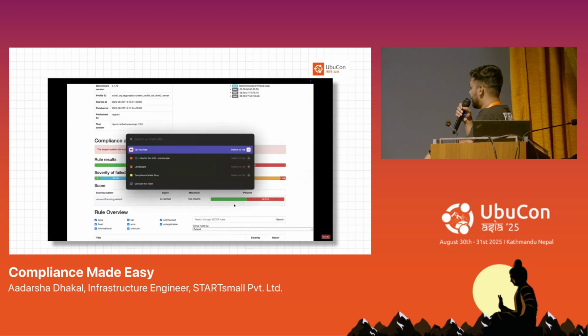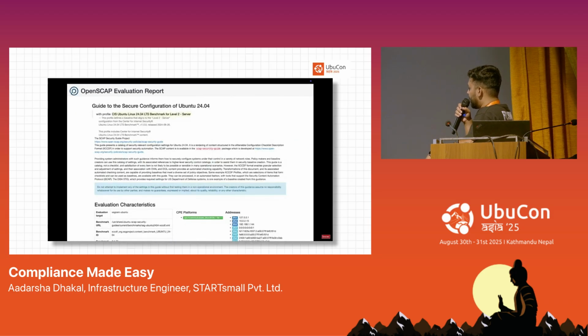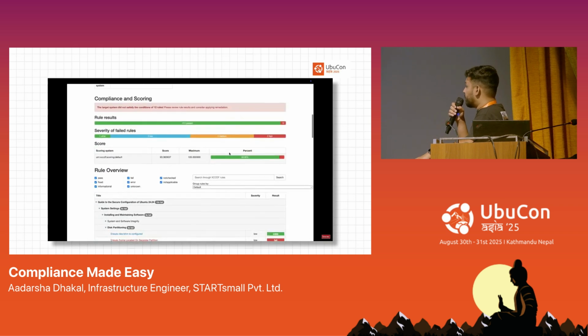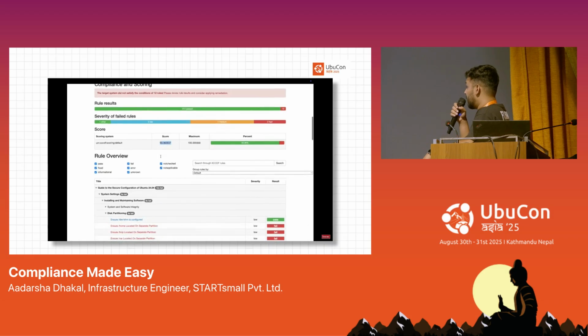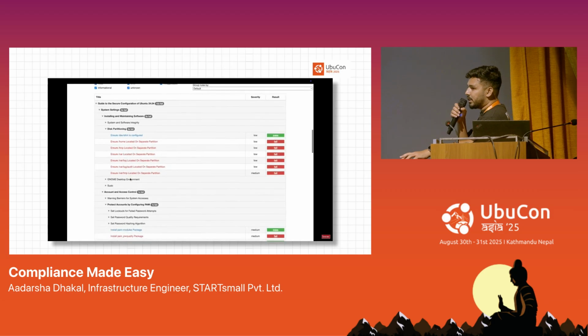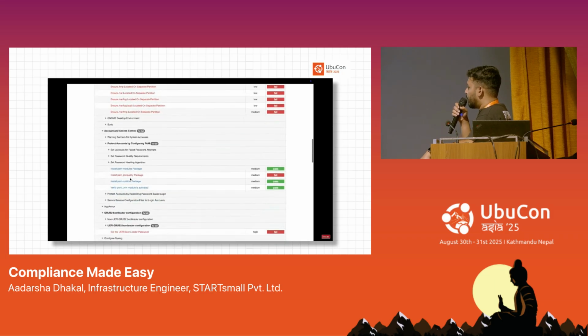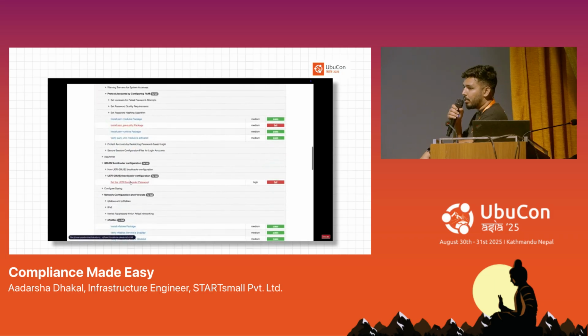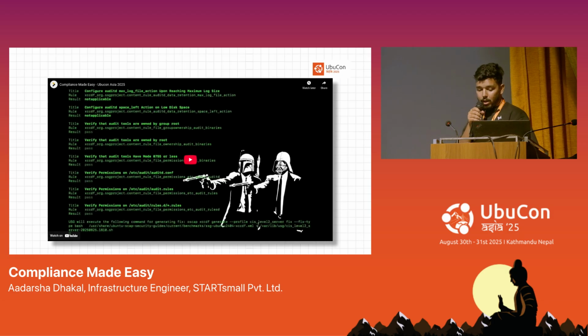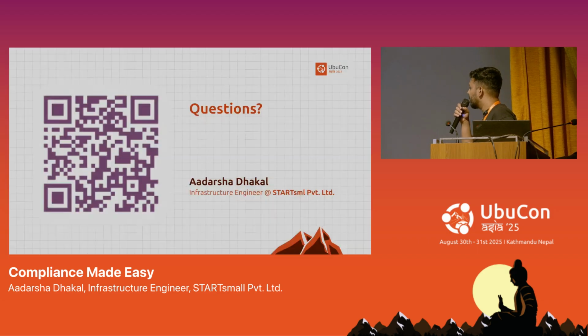Okay, now let's see the report after the fixes. As you can see, 414 rules passed and only 12 rules failed, which makes the score of 93%. That is a big jump, right? And even the other rules that failed are related to partitioning or access control, which cannot be automated or are too risky to automate. So this way you can automate your VM hardening task easily.